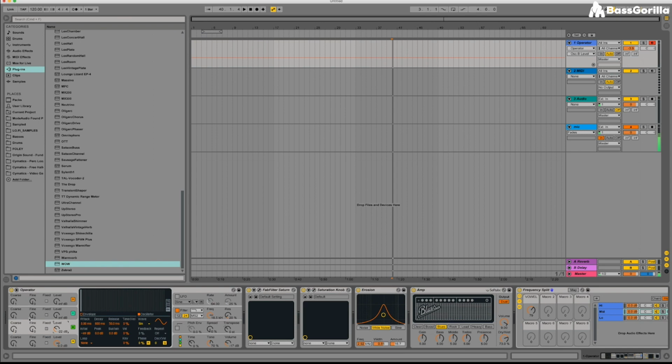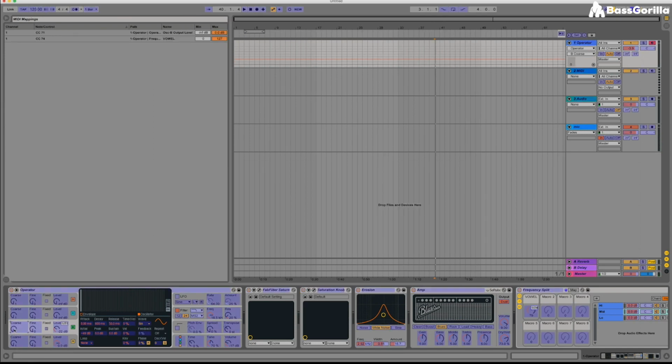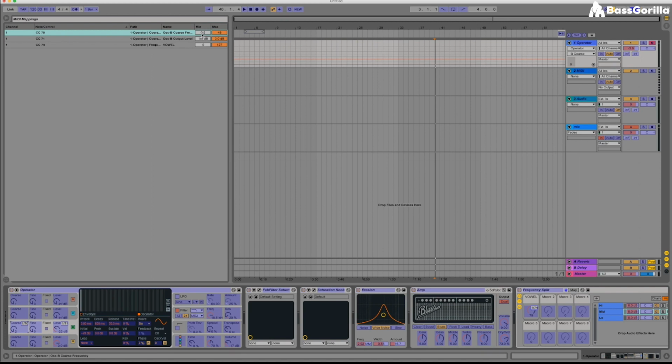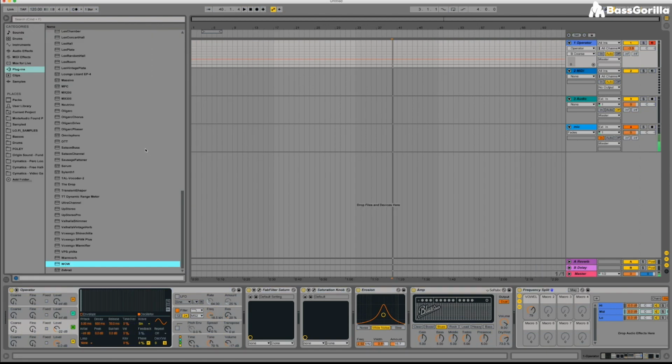And this last thing will be the chorus. Okay, so we've got 3 different things mapped out: the vowel, the level, and the chorus. I'll play a note and show you how this note can change.